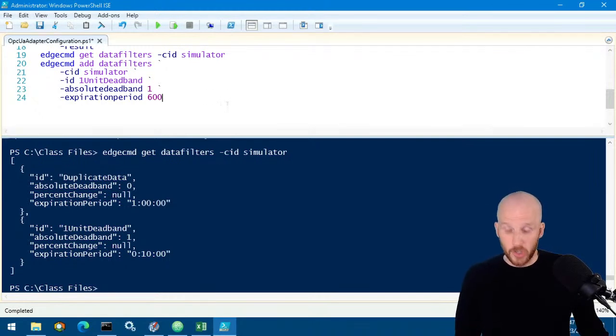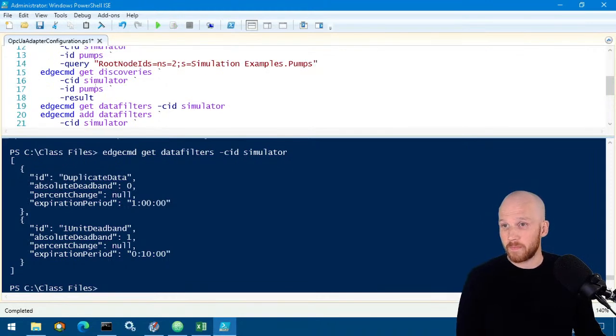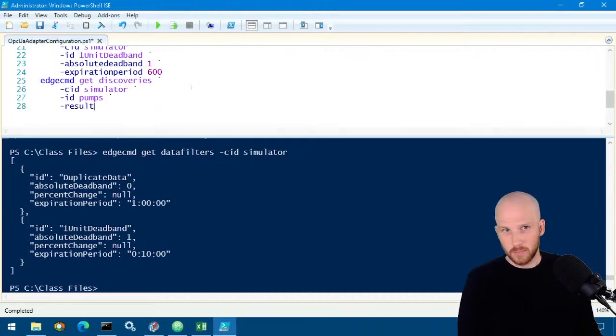Let's configure our data selection. I can just copy the one from up here. To configure our data selection, we're going to grab that full list from our discovery. So there's our discovery result.